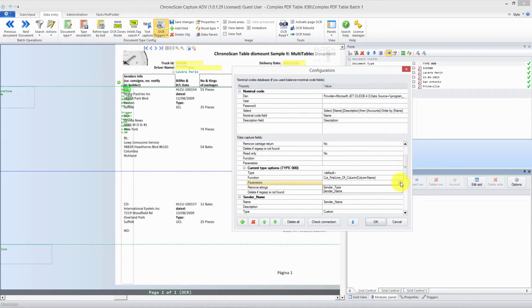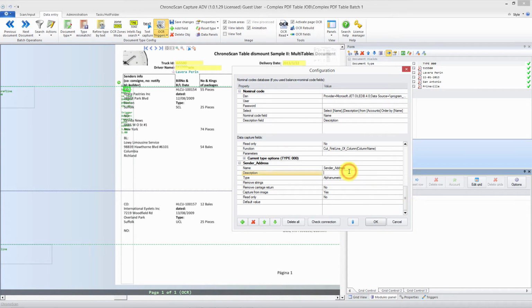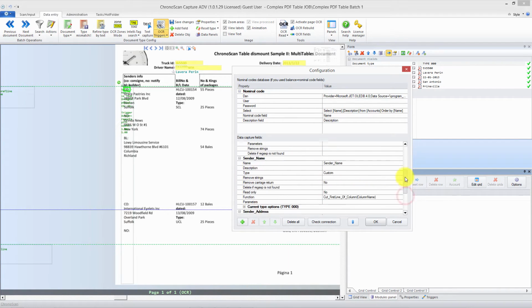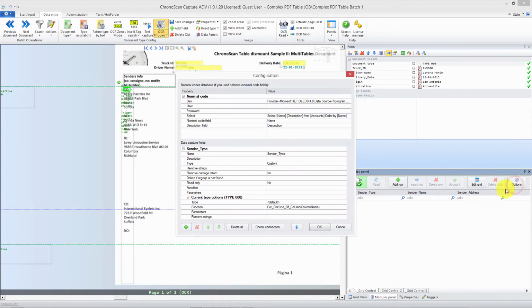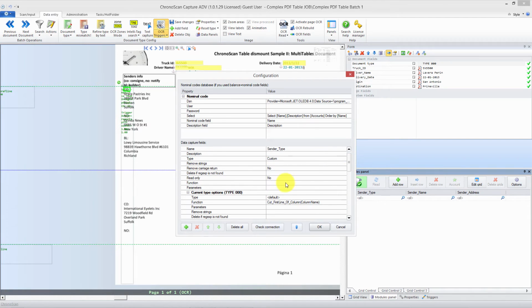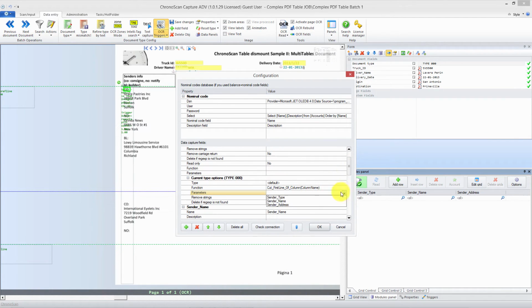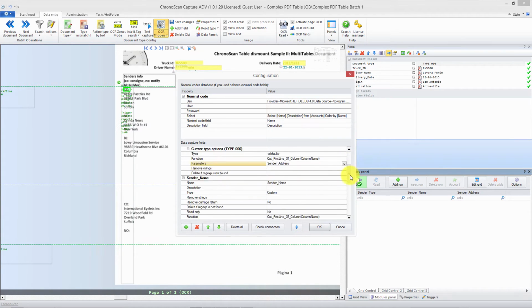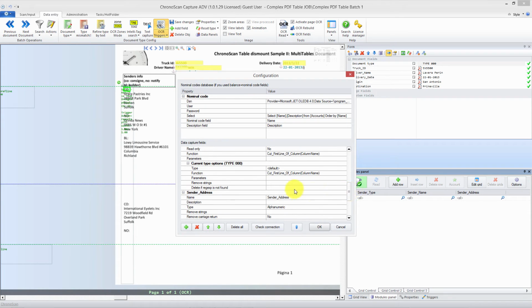We just click on the drop down menu, and we can't see the sender address yet. Let's see. Now let's just click OK and then options again, so it reloads. And on the parameters down here, there we go. Now we have sender address. We want it for the first and the second one. Here function, and under function we have parameters. Let's just use the column name sender address.